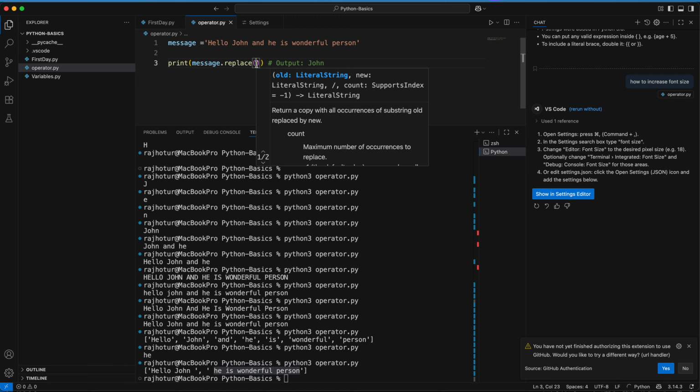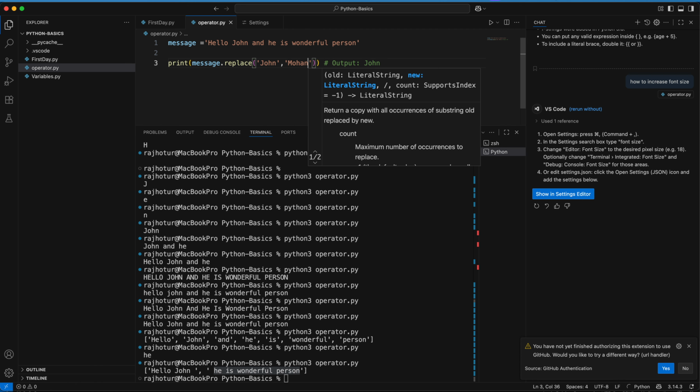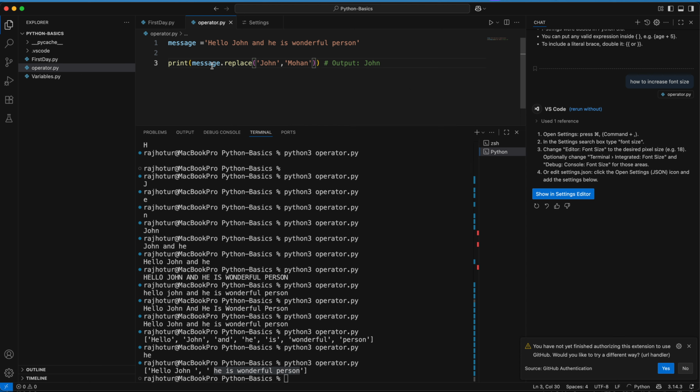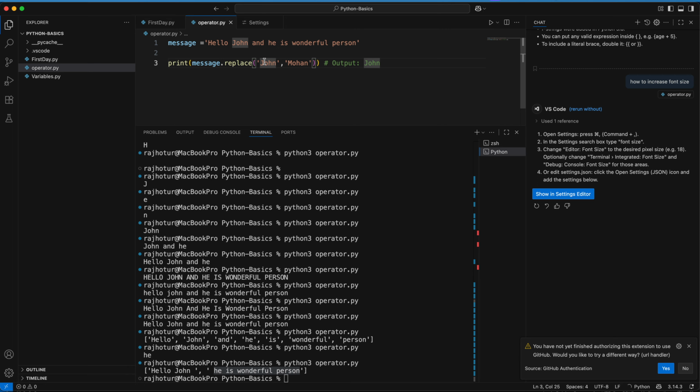For example, I say replace John. I don't want John. I want to replace it with someone, say Mohan. What I'm saying is, this is a message. It has a string. Inside that string there is a John. Take that and replace it with Mohan.